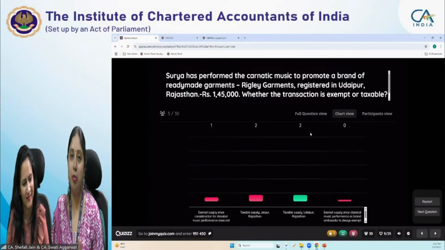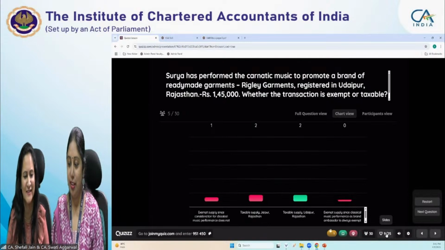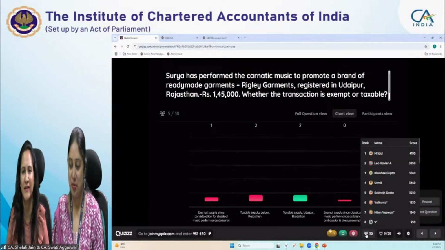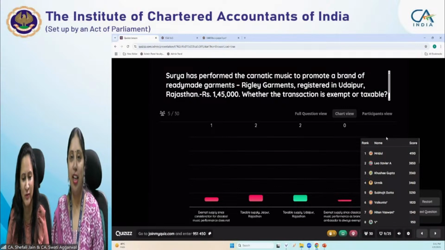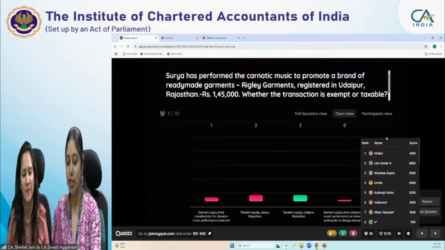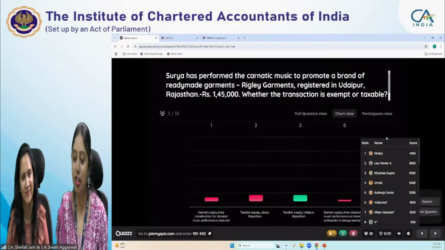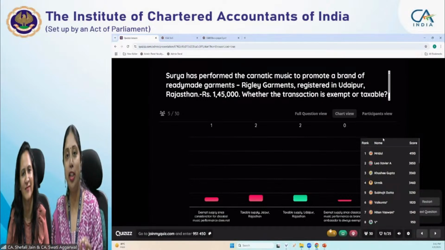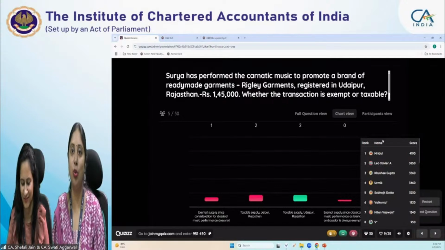Correct answer has been marked by 2 students. And I think two students equally have marked the incorrect answer also. So that means students got confused in this simple entry. It seems many students have marked it as exempt also, and we have given this option. No, not many, only one student, but still, some of you have at least marked option one, that is exempt supply. We wanted you to know that it is not exempt.